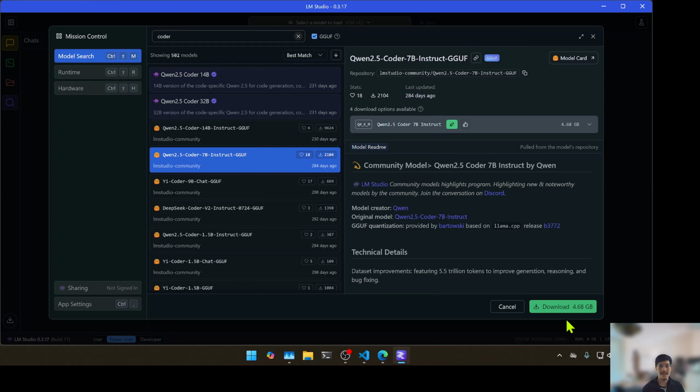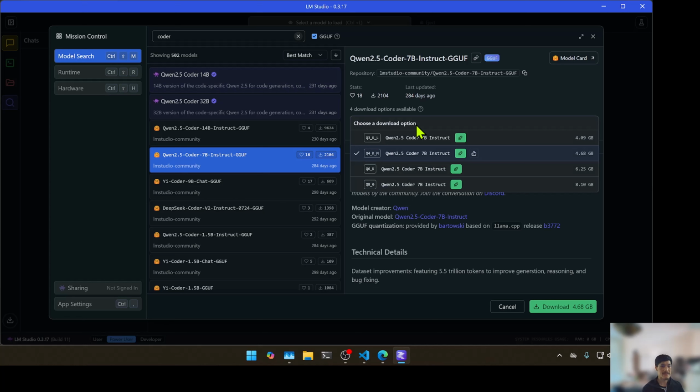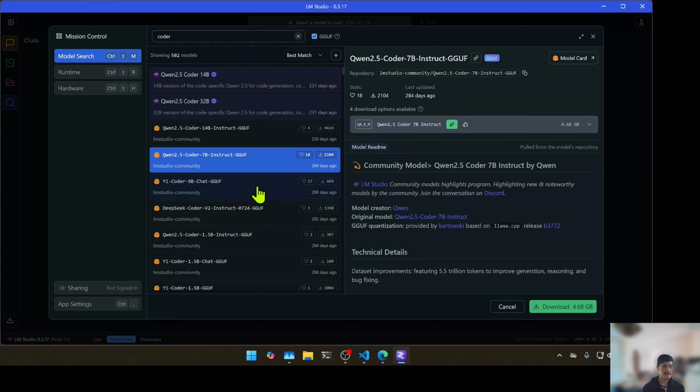I actually just get that too, just to mess around. This one is quantized to 4-bit. And if you're not satisfied with that, or you think you can run higher quantization, you could always choose specifically which one you want here by choosing from the drop down. I'll just leave this as the default for trying it out.